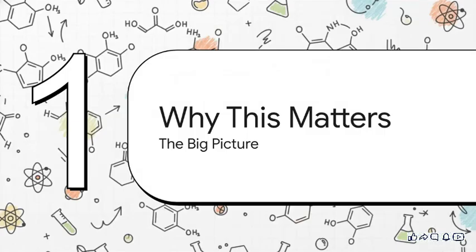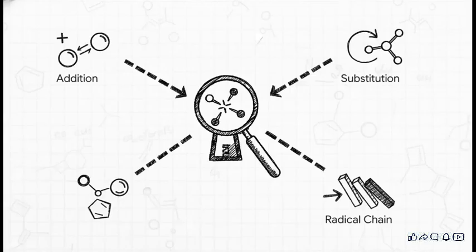So we've gone through ionic substitutions and radical chains, but what's the big picture takeaway here? Why is it so game-changing to stop thinking about memorizing reactions and start thinking about spotting these patterns? Well, here's the bottom line. Organic chemistry isn't some foreign language with a million words you have to memorize. It's a system with a clear logic and grammar. By always starting with that golden rule question and then recognizing if you're looking at an addition or a substitution or a radical reaction, you go way beyond just knowing what happened. You start to truly understand the how and the why.